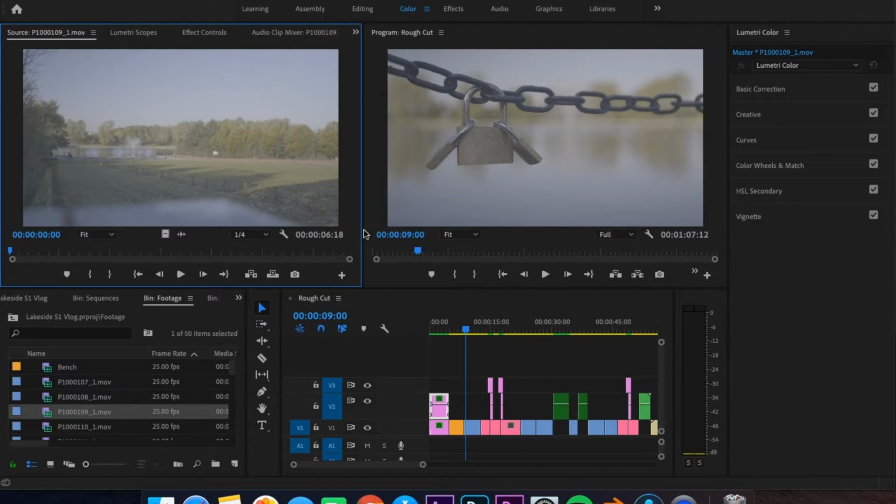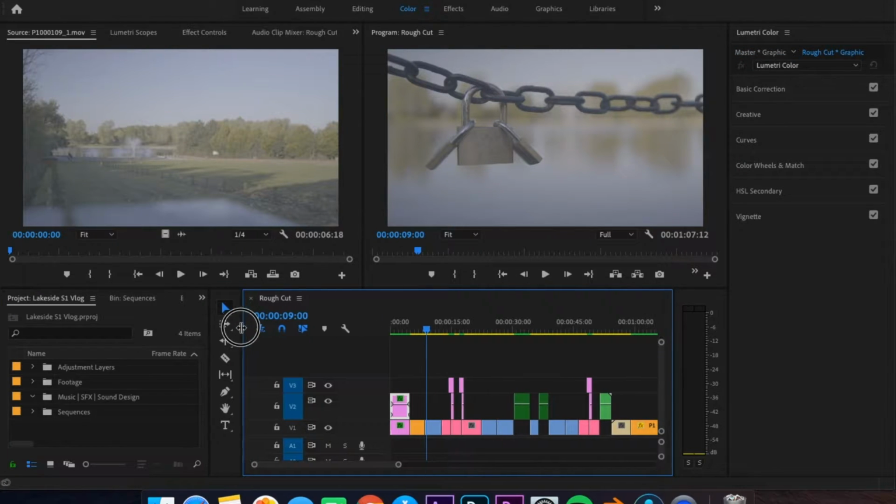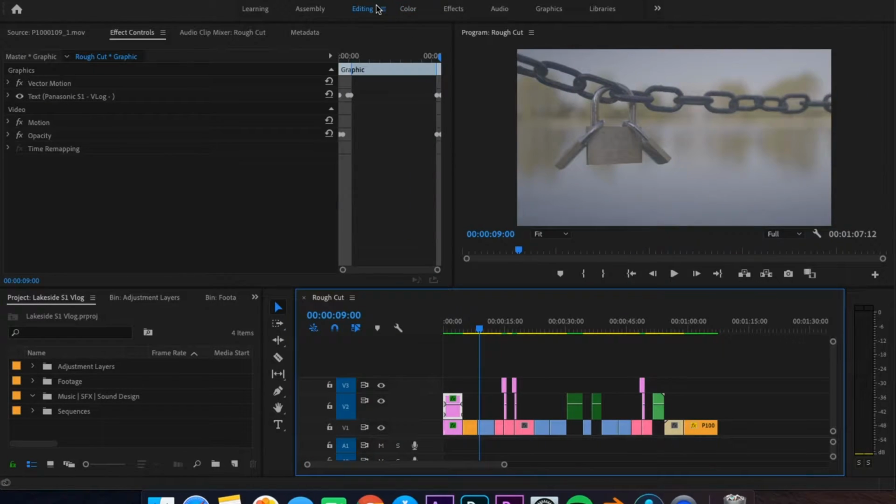So I'm going to jump straight into Premiere Pro and we're going to talk a little bit about it. The reason I've stuck to Premiere Pro is because we use it most at the college, but like I said a second ago, this can be applied to most things. I'm just going to jump over to the editing page as well so we get a bit more space.